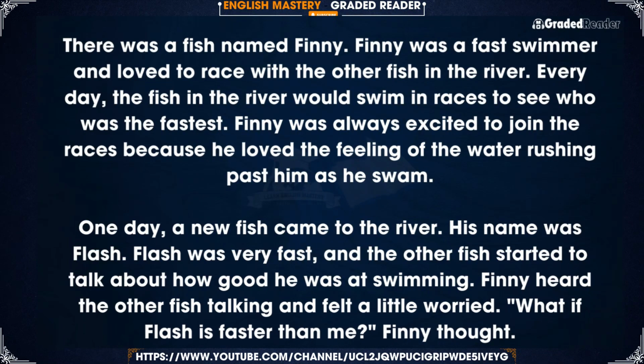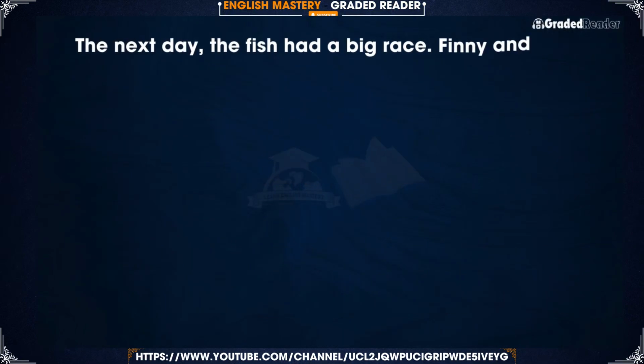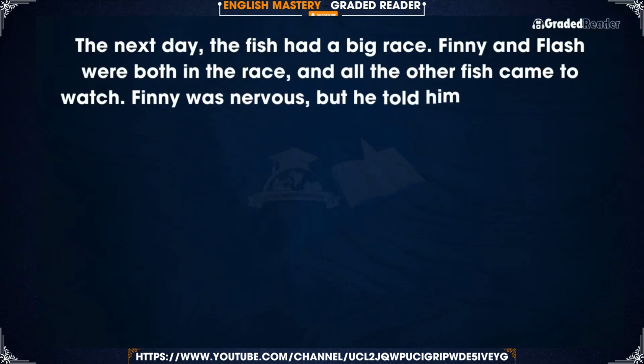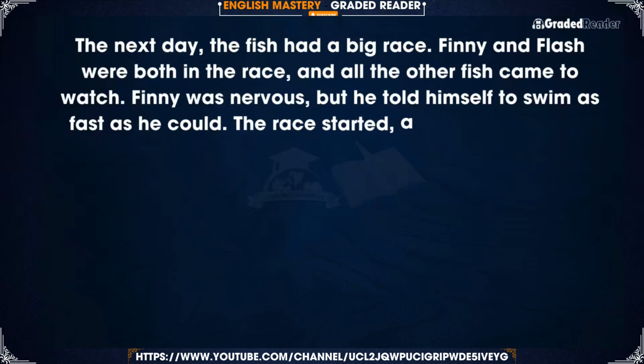Then Finny heard the other fish talking and felt a little worried. "What if Flash is faster than me?" Finny thought. The next day, the fish had a big race. Finny and Flash were both in the race, and all the other fish came to watch. Finny was nervous, but he told himself to swim as fast as he could.